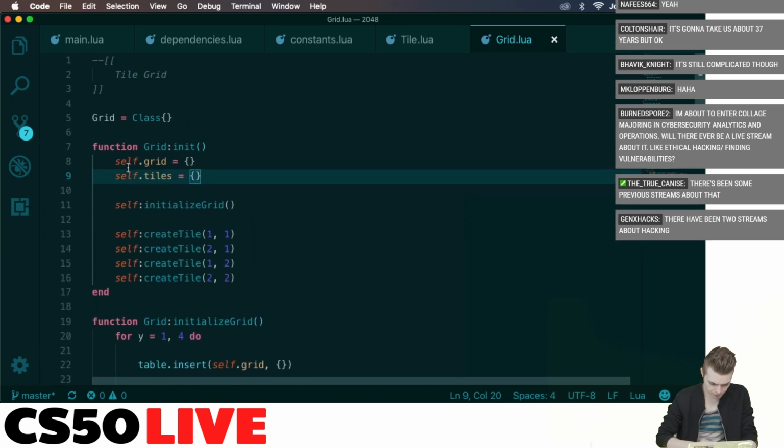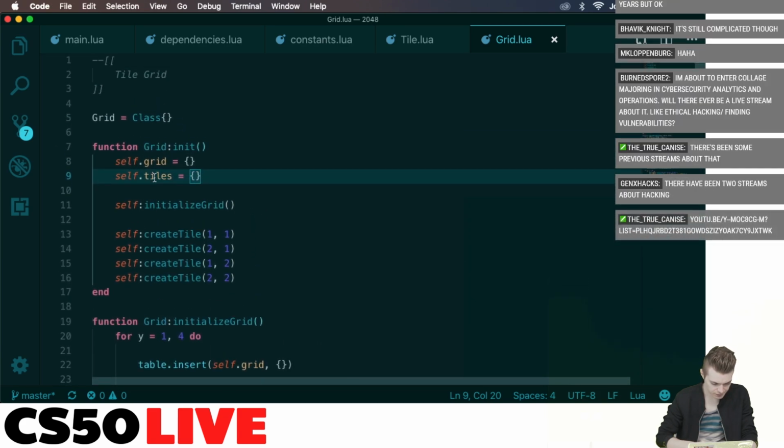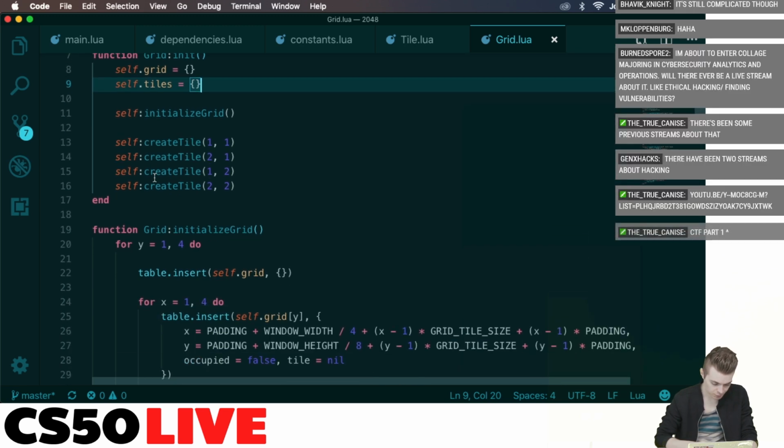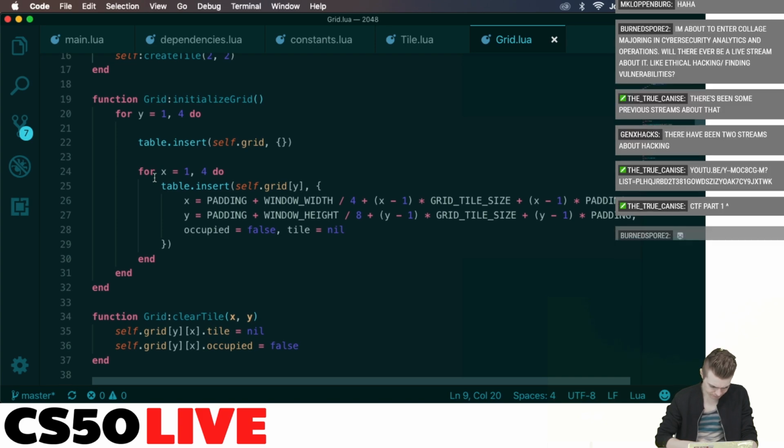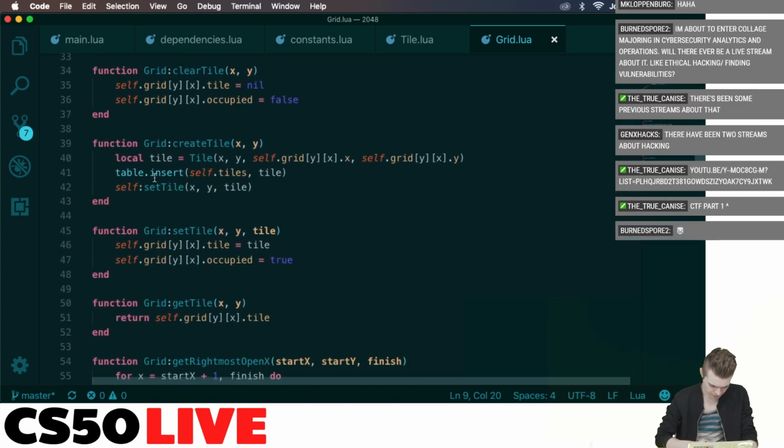So I think we're still maintaining a reference to the old tiles in here. And that's not good. We have to get rid of those. Now, what's the way to do that?